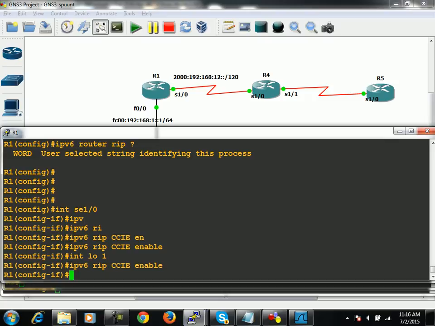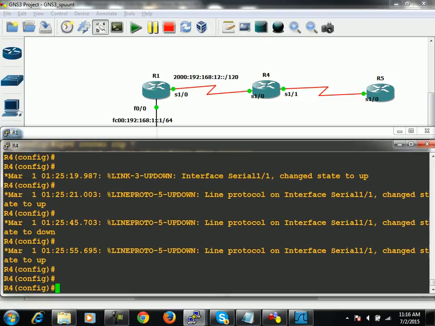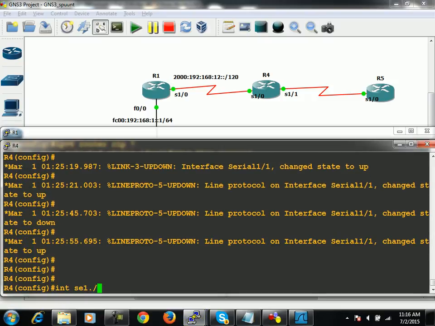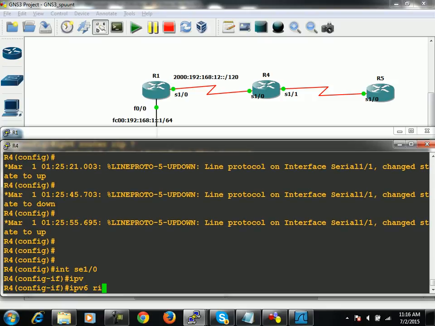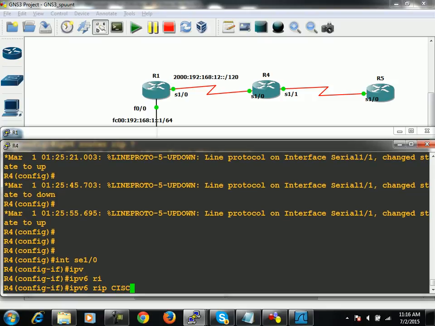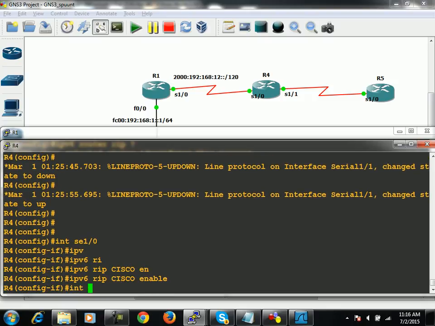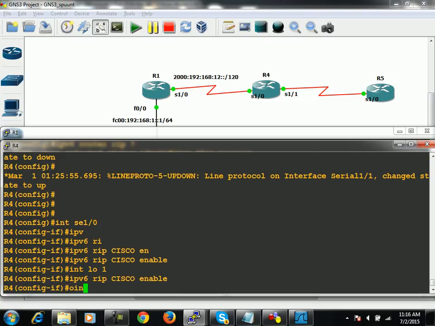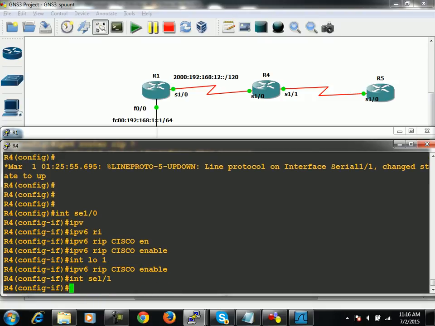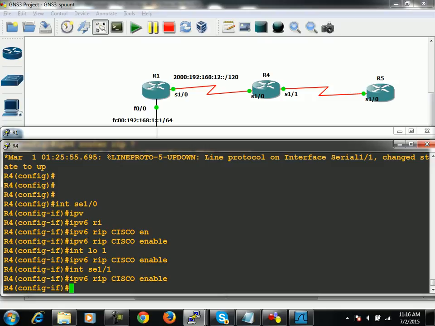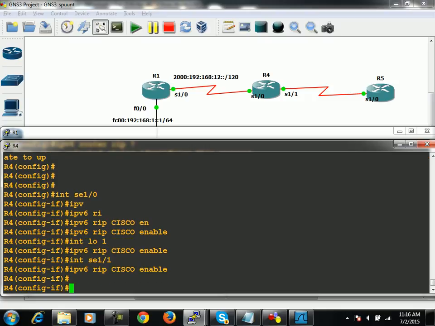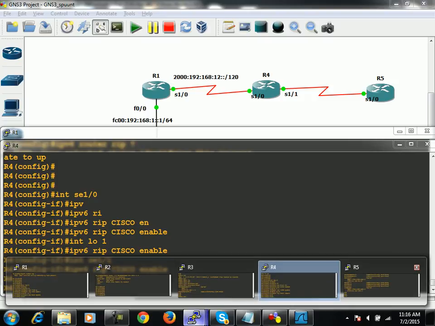Do one thing, move on R4 and go to serial 1/0, IPv6 RIP. Let's say here you are using Cisco, enable, then loopback 1, enable. Interface serial 1/1, and again enable this process on these interfaces. Then you can move on R5 as well.